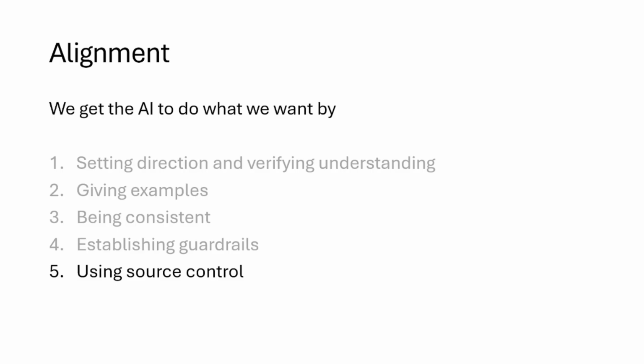And the last way to ensure alignment is using source control. So if you see in a PR that the bot has changed existing tests, that's a red flag. That's almost certainly wrong, unless, of course, the story involves a change in requirements and therefore a change in acceptance criteria. But if there is no such change and it's pure incremental development, then a change in an existing test is just a red flag. So you can find that with source control. But preferably, you want to know it before that.